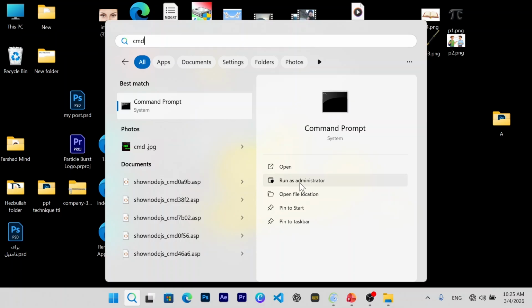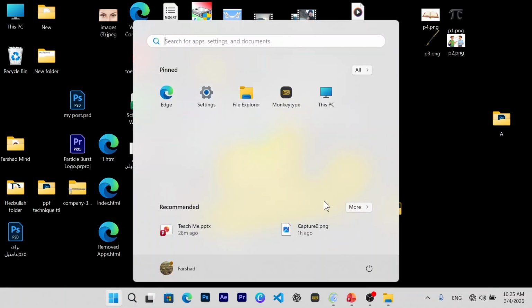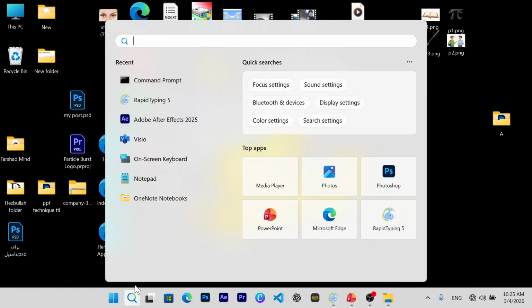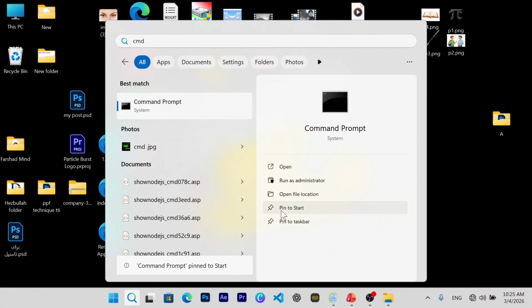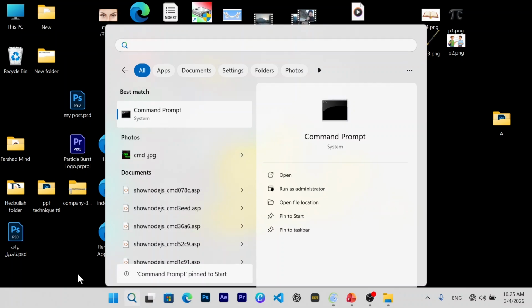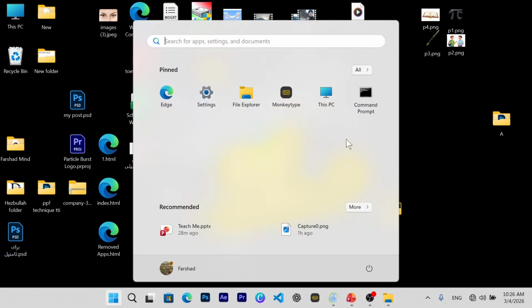As I mentioned, you can use it very well, but you can pin it in different sections. For example, you can pin it in Start. What does that mean? Start means just clicking here. If I click here, there is no CMD. Let me pin it in Start. After that, you will see it on Start. CMD, okay, I have pinned it on Start. Now if I open it, you see that my command prompt is here.